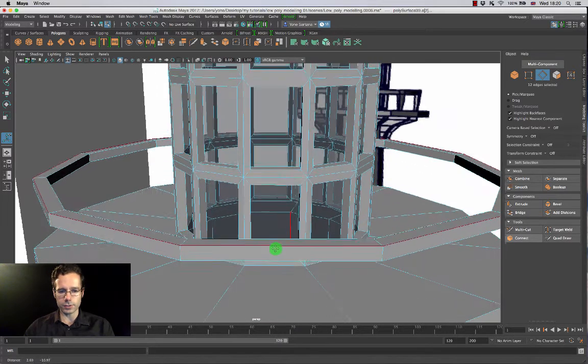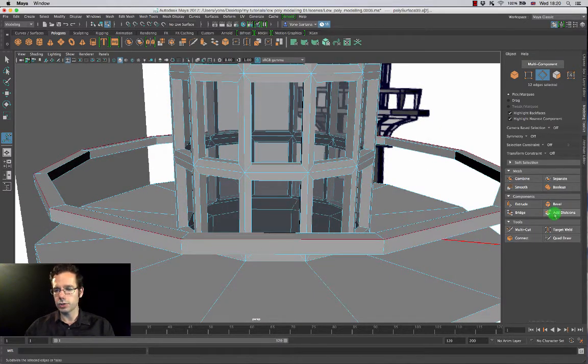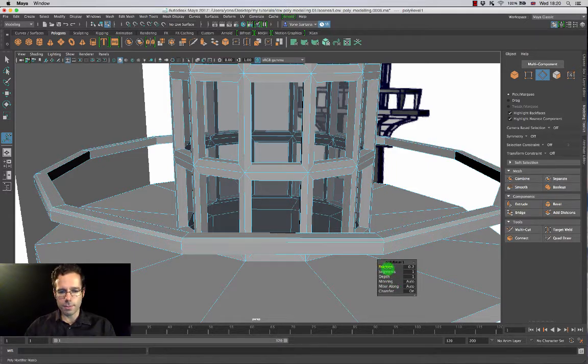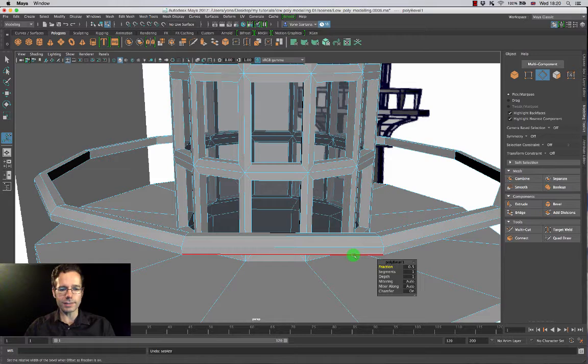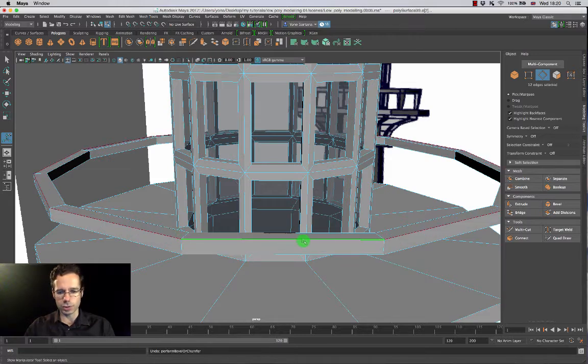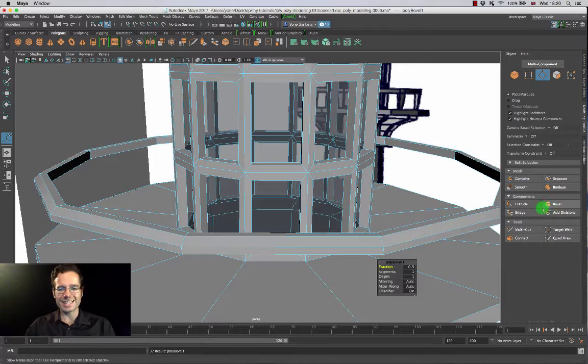But let's say, for example, if I took this banister over here and I use the Bevel tool over here, and I click on the bevel, and the bevel is kind of like adding a little 45-degree angle, a little segment on the edge that you've selected. Effectively, what it does is that it takes that edge loop that I just selected around my banister, and when I hit bevel, it splits it into two pieces by default, but you can add as many segments as you would like in here as well.